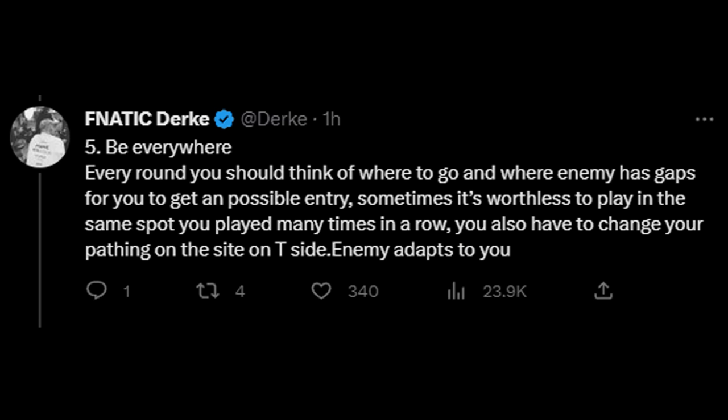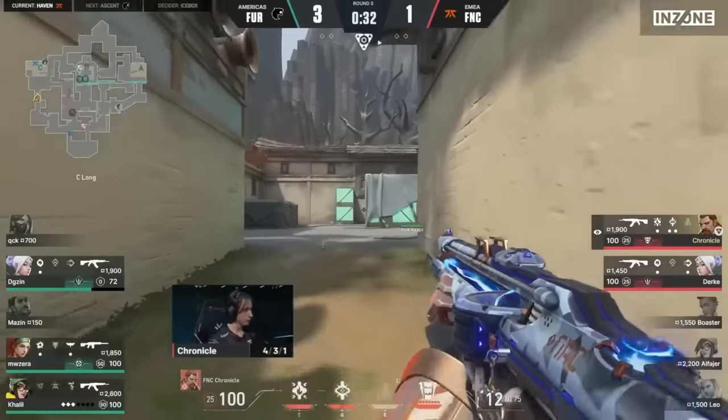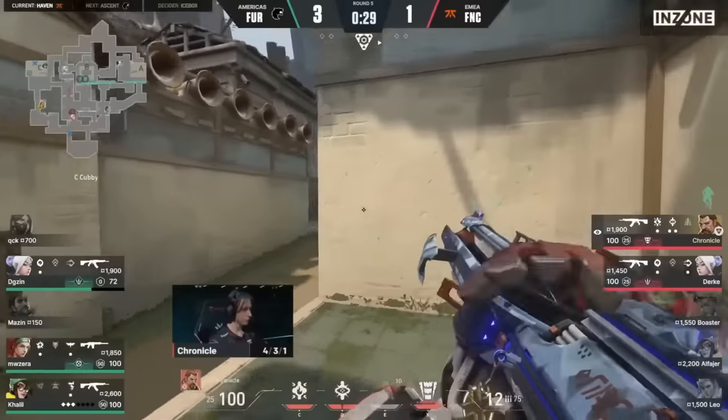Derke's fifth tip is to be everywhere. Every round, you should think of where to go and where the enemy has gaps. Also, expect the enemy to adapt to what you're doing. It's really easy to fall into basic play patterns in Valorant. All five go A, all five go B, rinse and repeat.